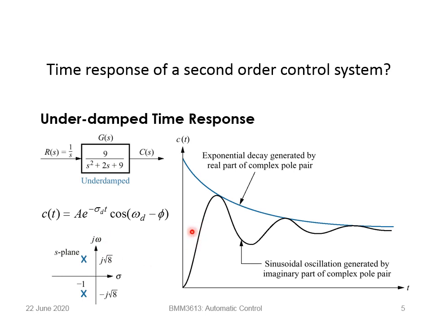So if we increase or decrease the value of the real component, it will change the form of your exponential decay. And if you increase or decrease omega_d, it will change the frequency of your oscillation. So we have two parameters that can be played with here. The first one is the real value, which affects the exponential decay, and then the j omega will affect the frequency of our oscillation.